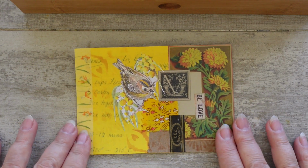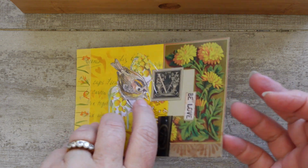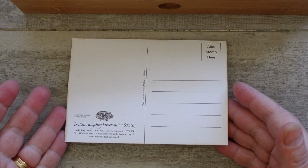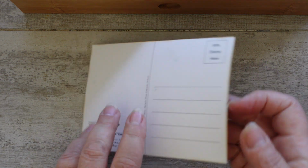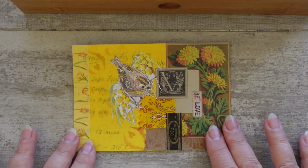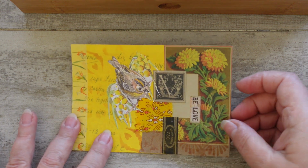All right, so that's my first postcard done. I just wanted to show you kind of what I was doing. And the back is still just plain now. So it started off, that was the British Hedgehog Preservation Society. So that was my hedgehog postcard that I showed you at the start. That's all done now. So let's work on the next one.